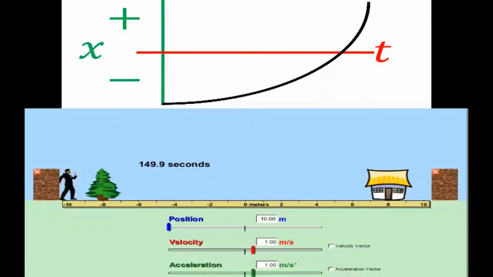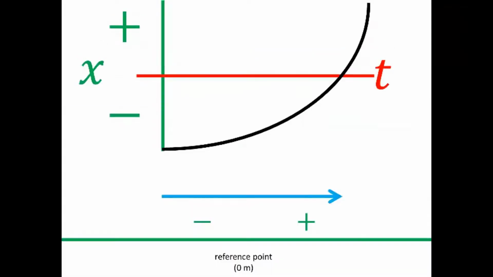So let's observe this motion. Notice how he goes slowly first and then quickly. All the time he was heading to the right. His velocity was positive, but he wasn't at the right all the time. He was at the left of the reference for some of the time, most of the time, and then at the right of the reference for that last short time when he was going very quickly.